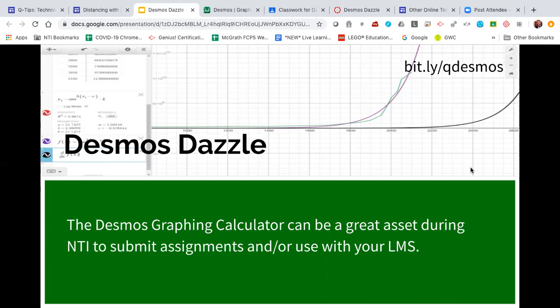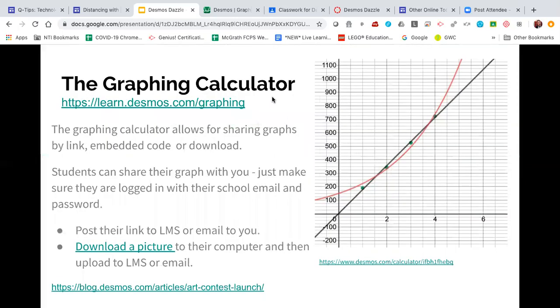Okay, so let's just talk about the graphing calculator. This might be a review for some of you, but what we'll do after this is then I'll show you the integration. So we've got this tab open for our slideshow, and if you'll open another tab and just go to Desmos.com.